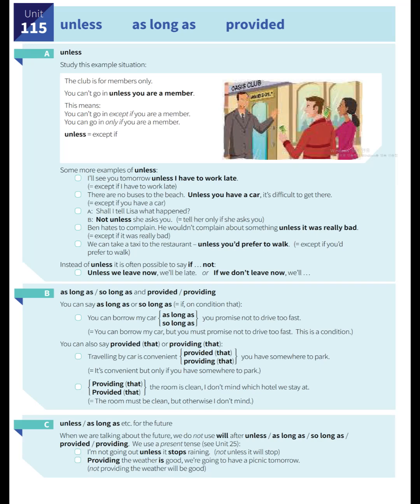Then this one says, there are no buses to the beach. Unless you have a car, it's difficult to get there, except if you have a car. Sometimes some people will say, instead of except if, they sometimes use only if. So sometimes the structure might change a bit if you use only if. So for example, for the second sentence, there are no buses to the beach unless you have a car, it's difficult to get there.